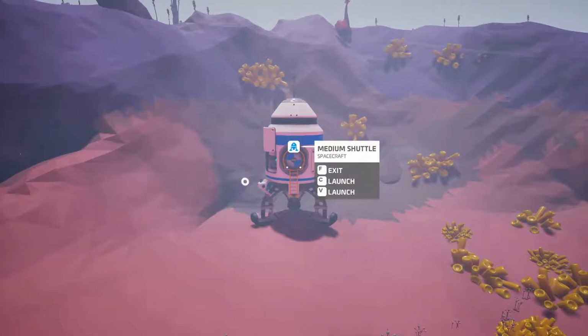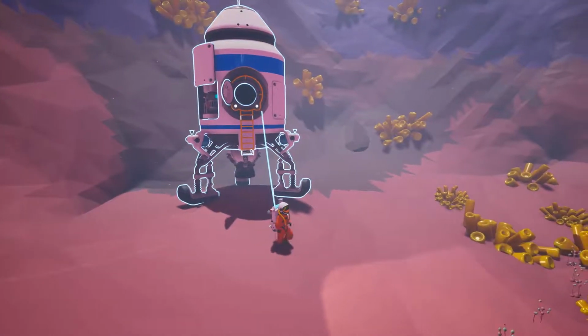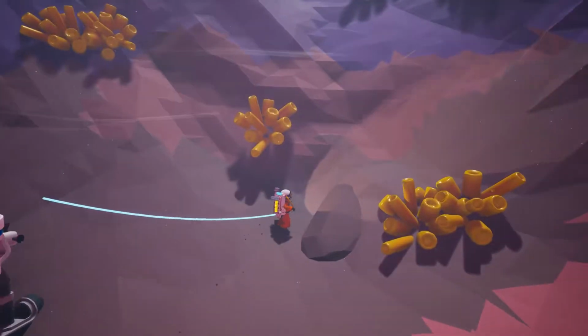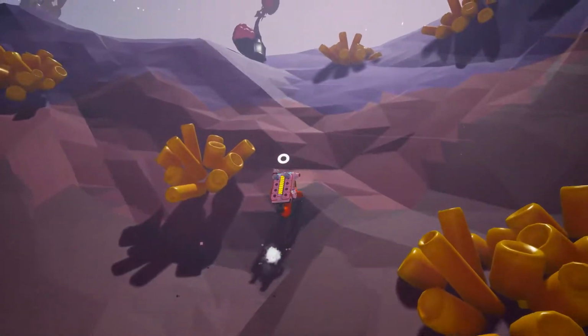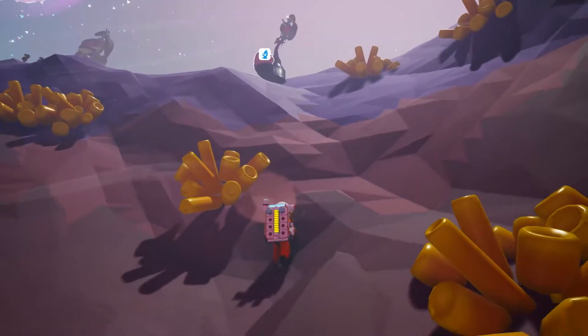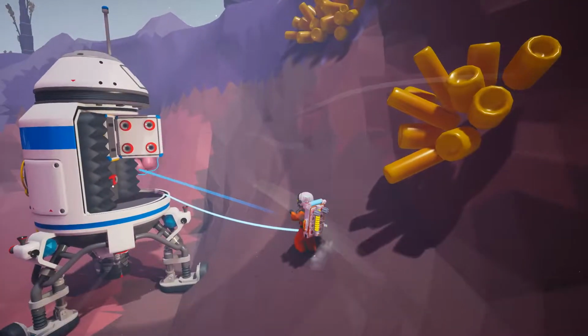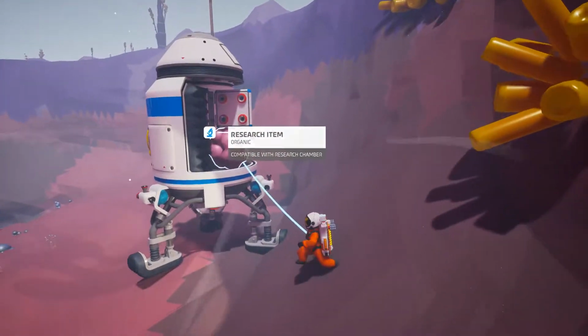Alright guys, we've landed on our exotic planet. Let's find out what's around here. Let's go exploring. So far we see some resin. There's some plant there. Ooh, research. Instantly found some research. That's great. I'm just gonna place that down there. See, now we can carry it back.